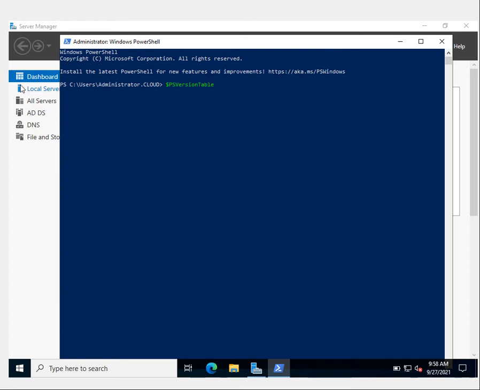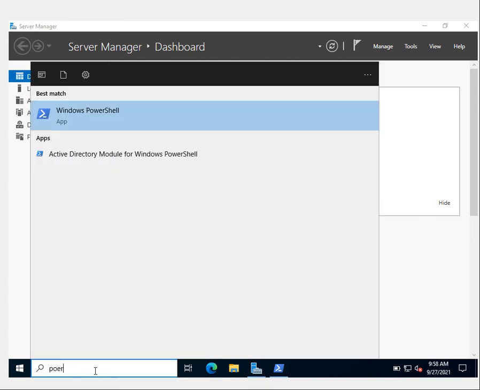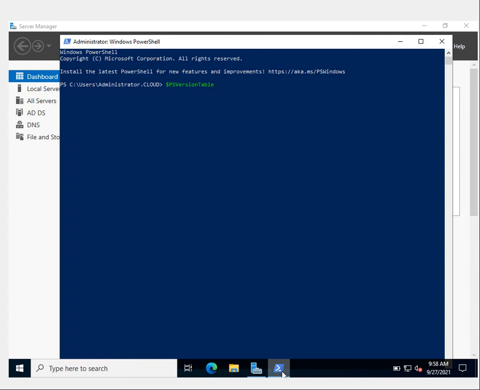In this video, I just want to show you a few things about PowerShell. What I have with me is a Windows Server 2022. If you just look for PowerShell, you'll see this blue thing show up. You open it up, and you have this window.